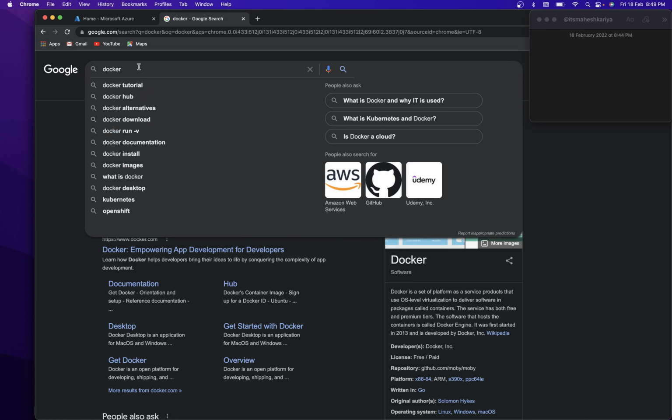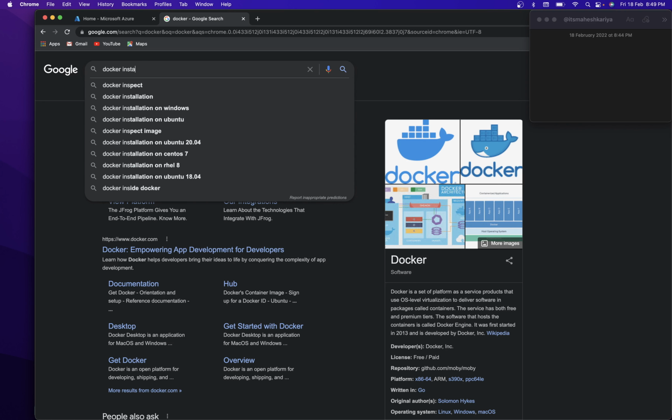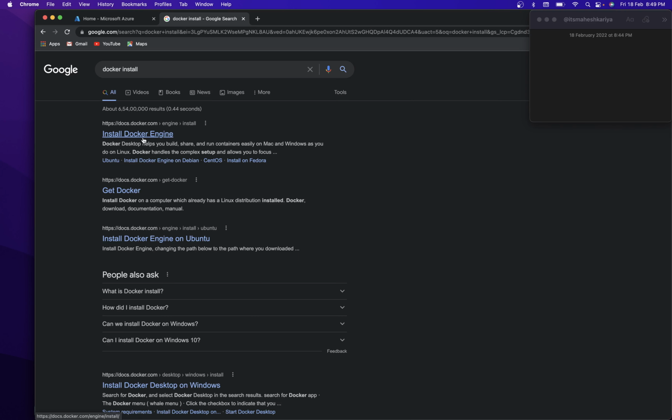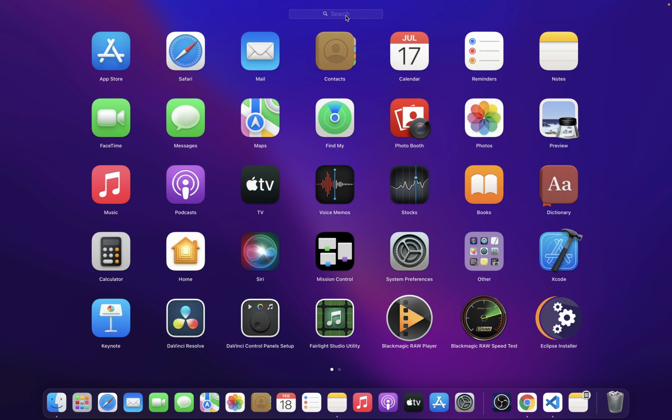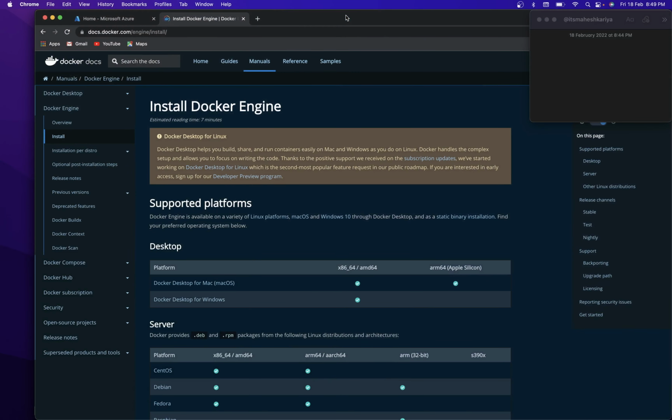So you need to install Docker for your system. You can grab it from here. I already have it.